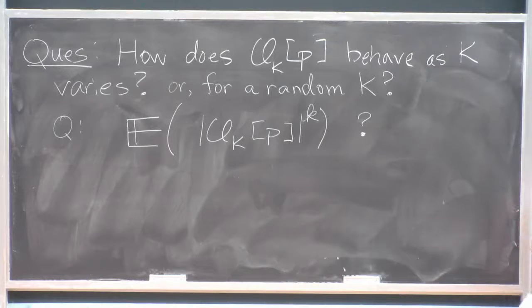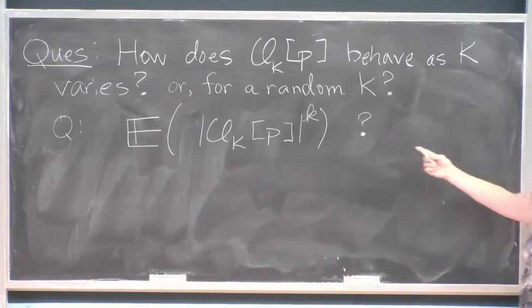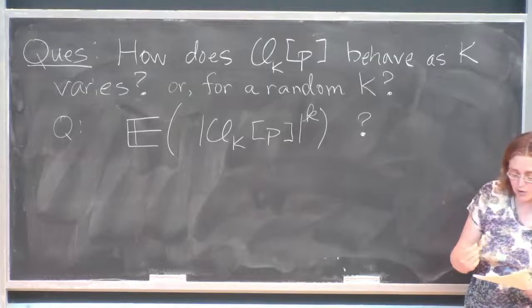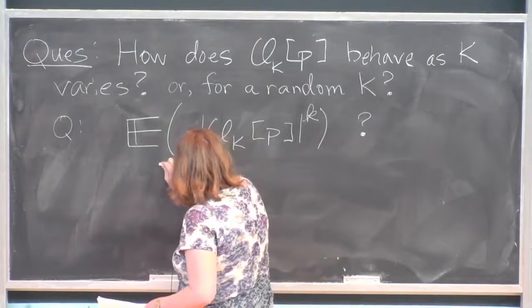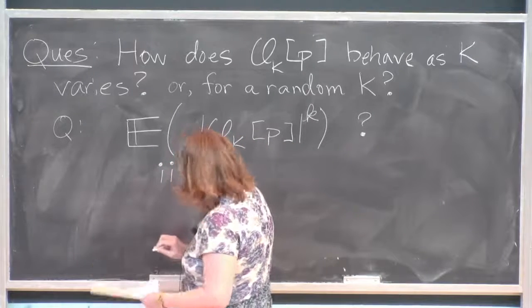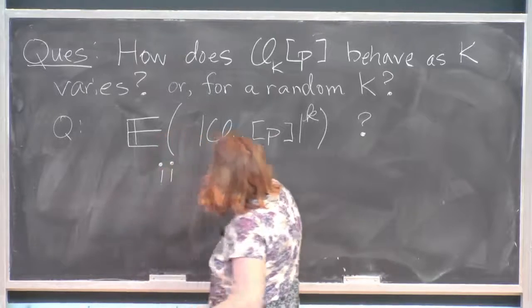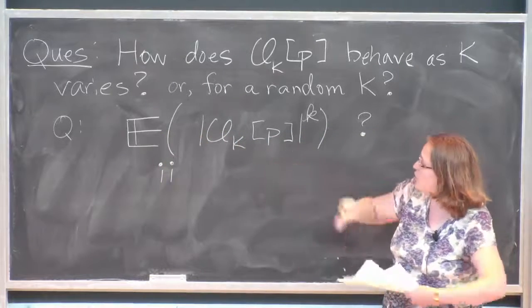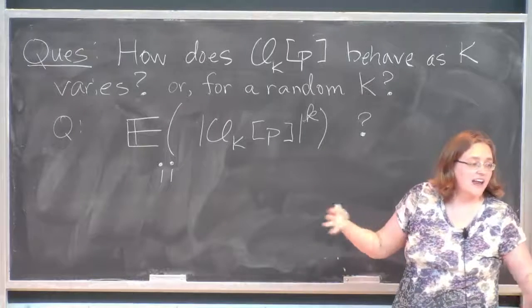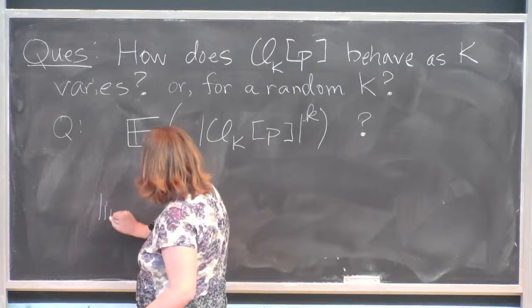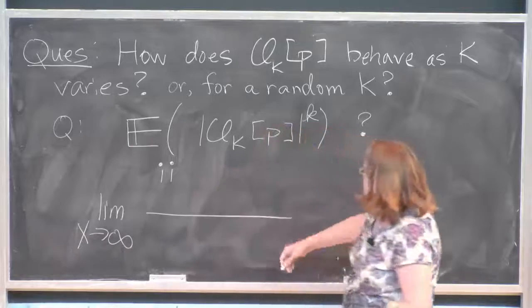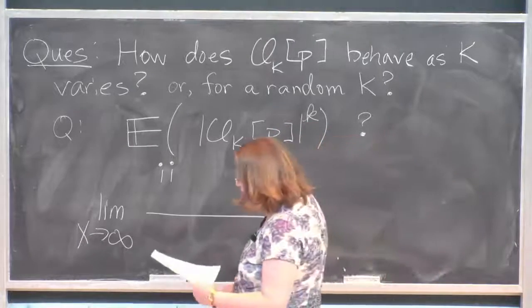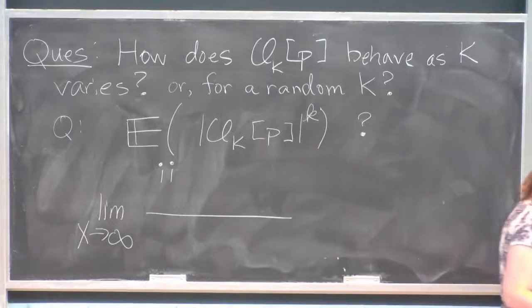Okay, so I will say once here what I actually mean by that, since I haven't really said what a random K is. So when I write something like this, when I'm talking about the average, when people have studied this, what we usually mean is if I had only finitely many K, I could use a uniform random K, and we're going to do that and take some sort of limit. So what this really means, the definition of this, is the limit as x goes to infinity of the average over the first however many imaginary quadratic fields. And so what is the first however many imaginary quadratic fields?